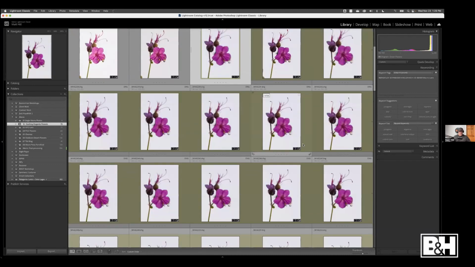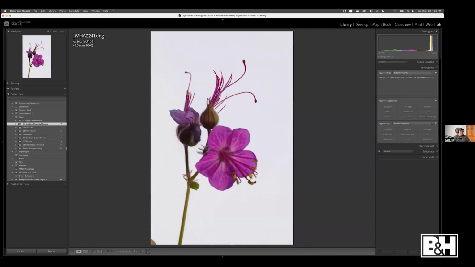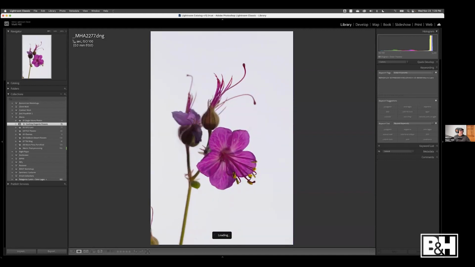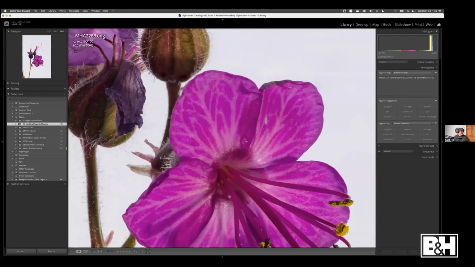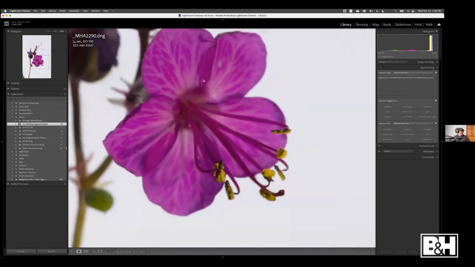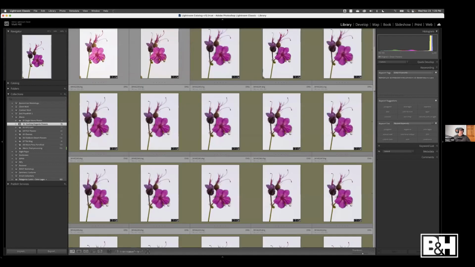This image, I shot 56 of them. And I'm just going to quickly go through them, right? And I have all these different focus stacks that I did by moving the focusing rail just a little bit until the very front of this was out of focus, right? So there we go. We're moving in, moving in, moving in. And it's getting closer and closer.